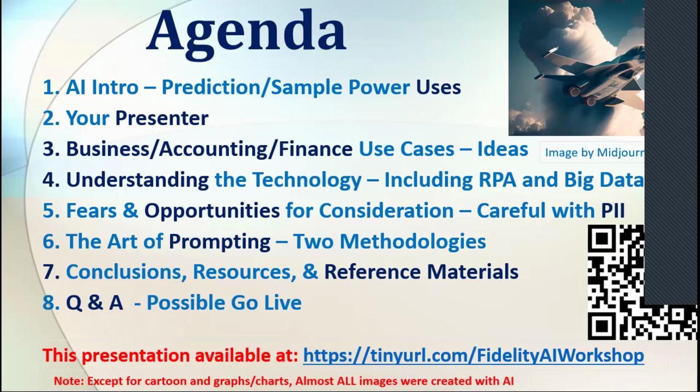Okay, so the evolution, the agenda we're headed on, and by the way, the QR code is here, as is the tiny URL in case you entered a little bit late. So we're going to do some introductions of what AI can do. Some video, some audio, some query stuff. I'll give you some of my background, I'll get a little more details. And then we'll have use cases in business, accounting, and finance. We'll get some ideas and specifics as to how you might be able to apply.